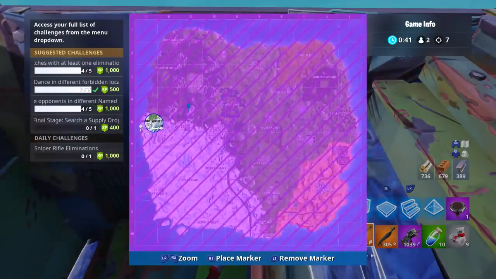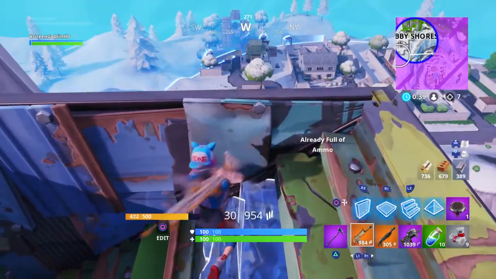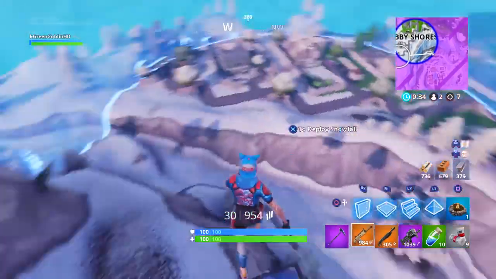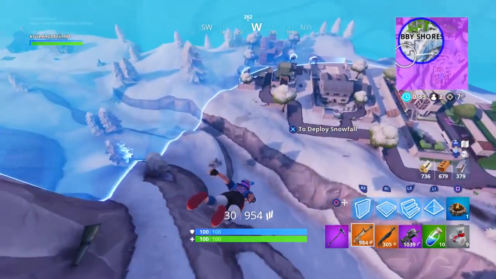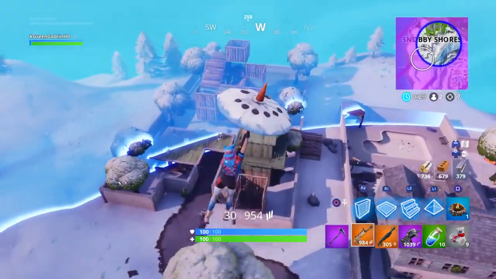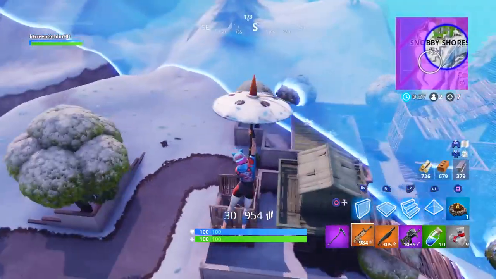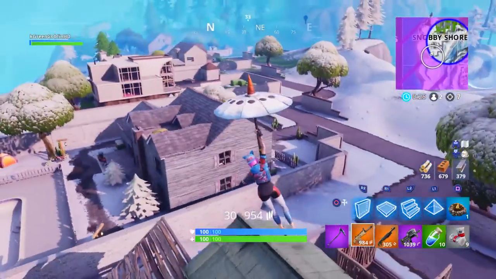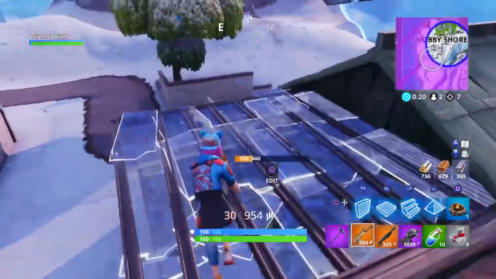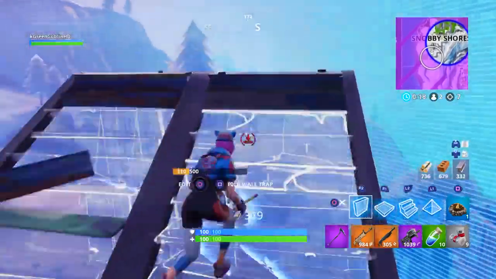But that's basically it. So you can see here, I was playing a solo, and this is the play style you want to play when you're ranking up fast. You can see I early rotate over to the zone. I build up, of course, a nice little base with that new snowfall glider, which you can get from winning either a solo, a duo, or a squad, your first one of the season. So you can see here, I post up, and of course I'm able to get the win, and you get quite a bit of XP for that. So that's definitely the best way to rank up fast.